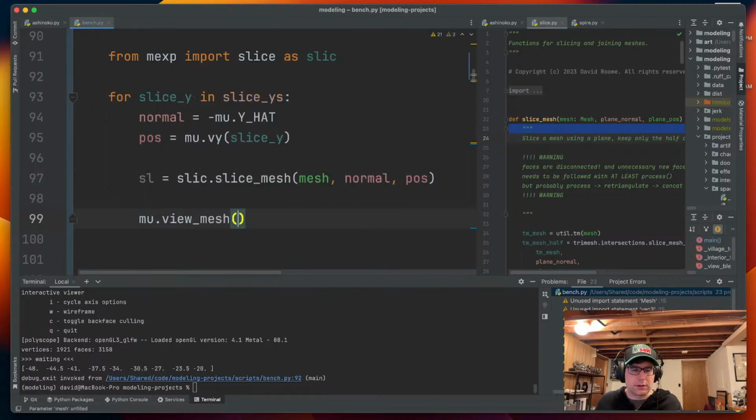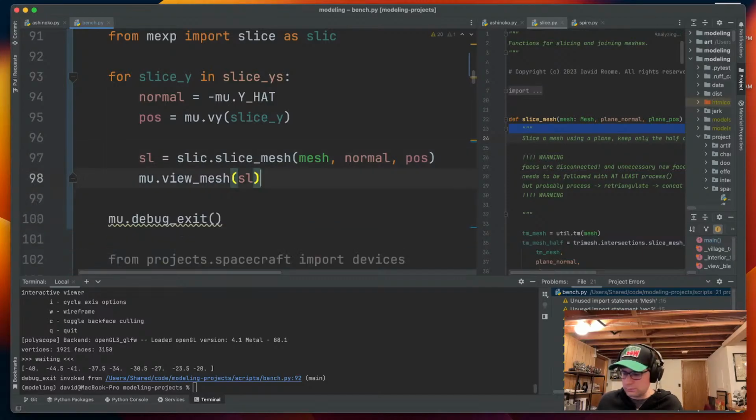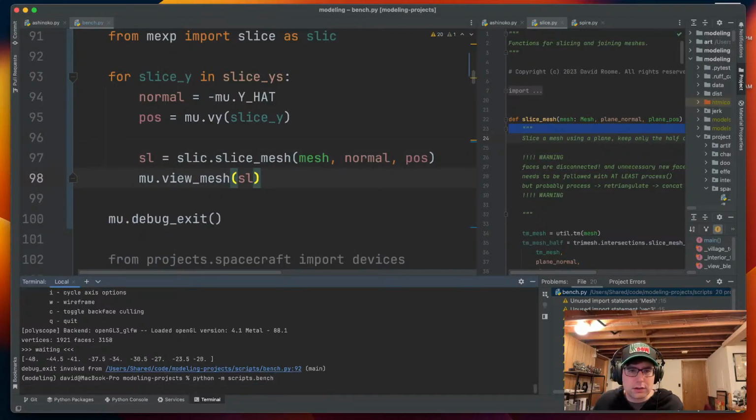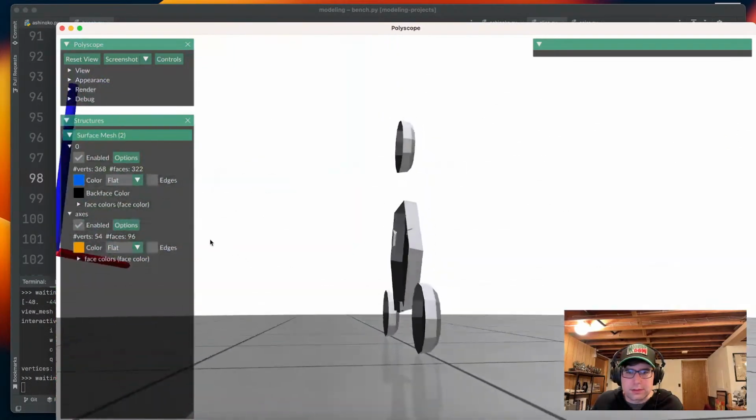And then we can view this, make sure we're on the right track here. We might be able to get an idea too whether this is going to be a decent approach.